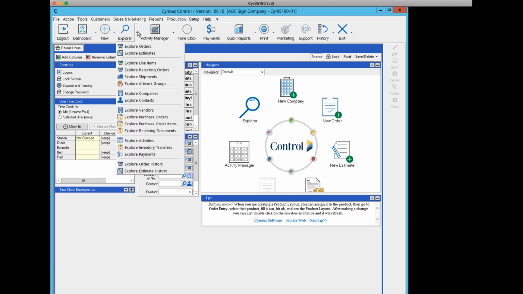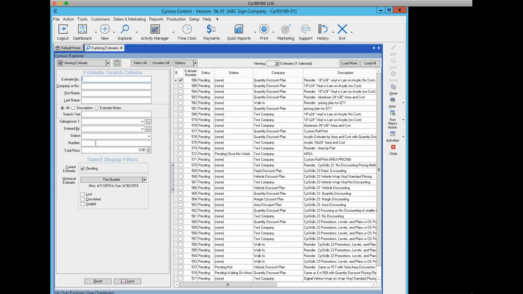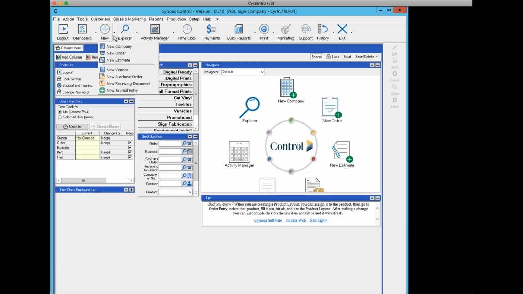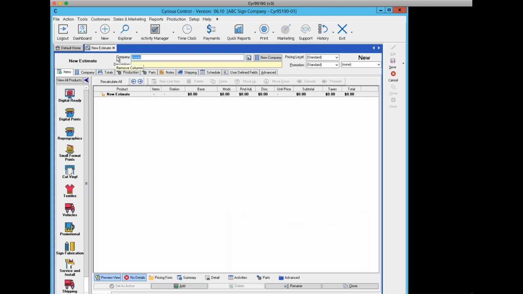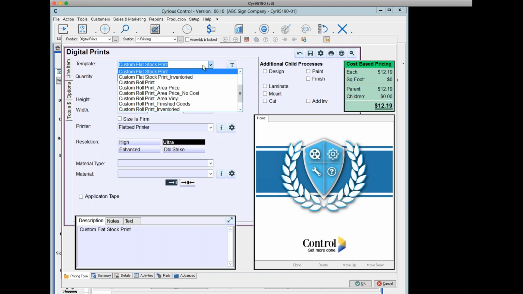So let's do an example of a digital print. Let's just say that we're going to use a custom roll print.